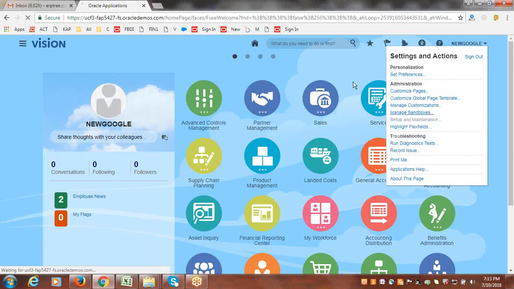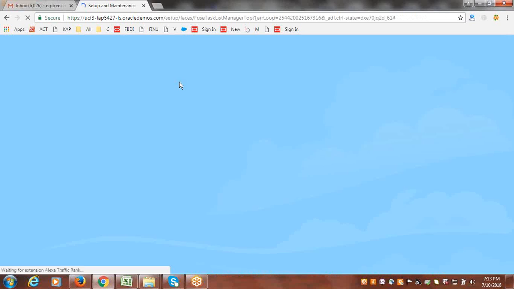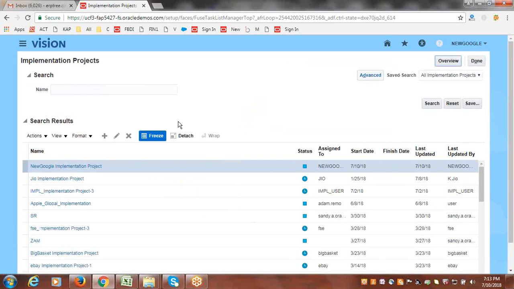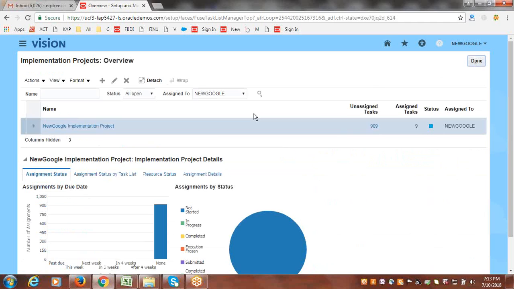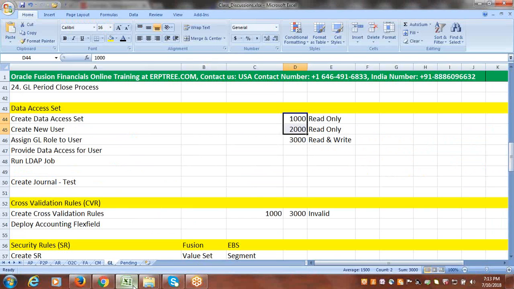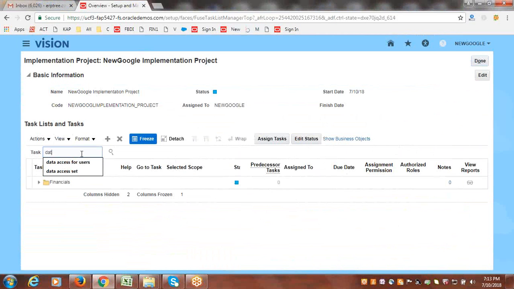So go to setup and maintenance. Okay, so we can go to our project, just click on overview. Open the project, search for the task called data access set.